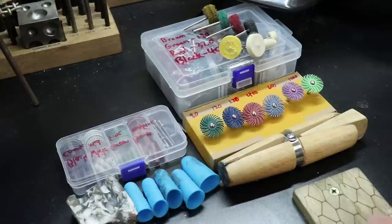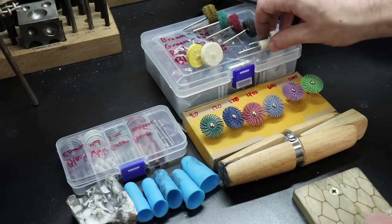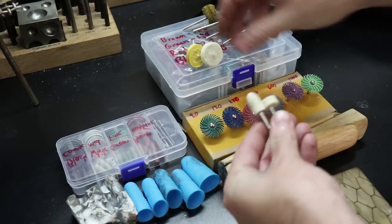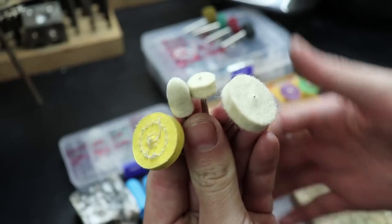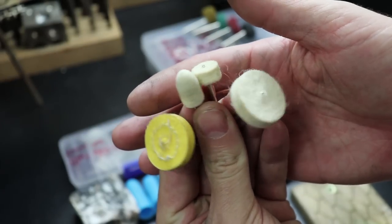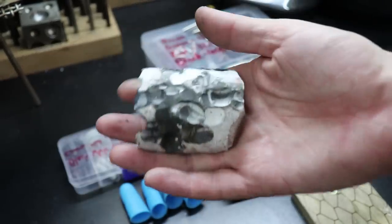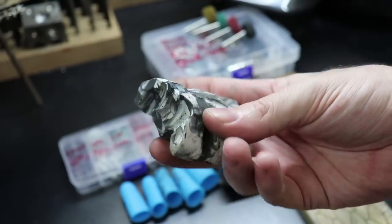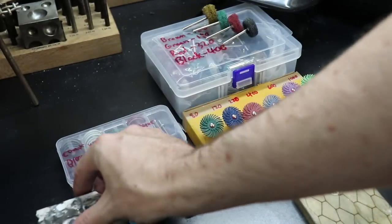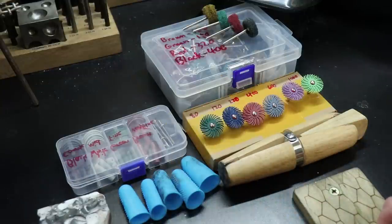One of the most important bits for polishing are actually the polishing pads. These white ones are felt polishing pads that come in different sizes and shapes, and the yellow one is made from fabric. No matter what polishing pads you're using, you're going to need a polishing compound. This particular compound is called Fabuluster — it works really well at taking out fine scratches and also brings up a mirror finish really quickly, and works on just about any metals I work with, along with some stones, resins, and plastics.